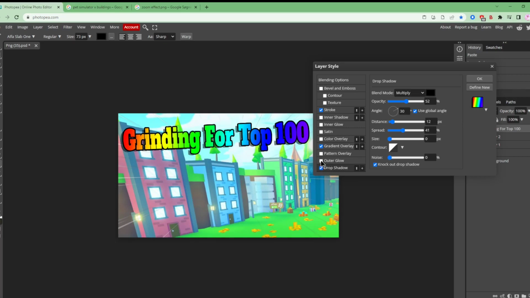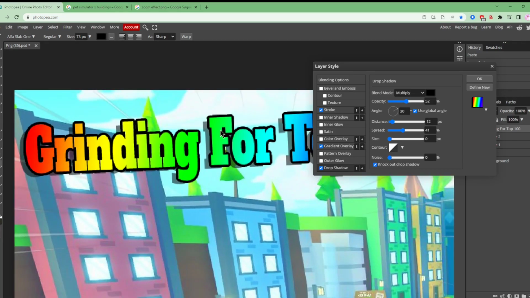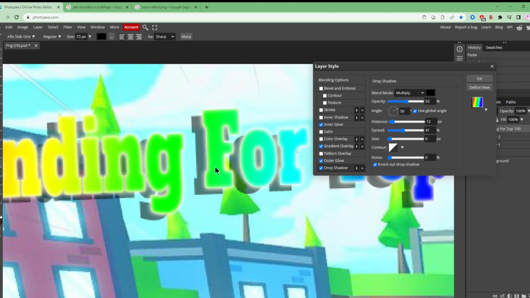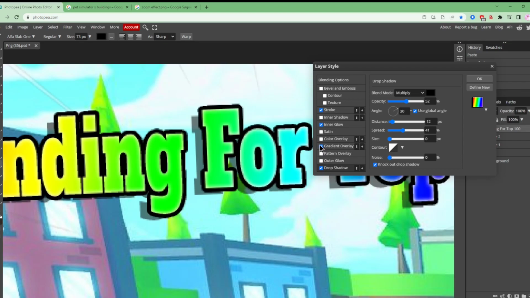Then you have outer glow, but again you can play around with this just as you like. Outer glow, you're gonna get a little bit of a glow. Right now I press Alt and then you can zoom in with the mouse wheel. But outer glow, it's hard to see here, but inner glow, that's gonna light up inside here. That's also what the outer glow does, but when you have stroke on, it's hard to see. Outer glow, then you can see it. But because you have the stroke on, you can't. So your inner glow, we're gonna remove that.